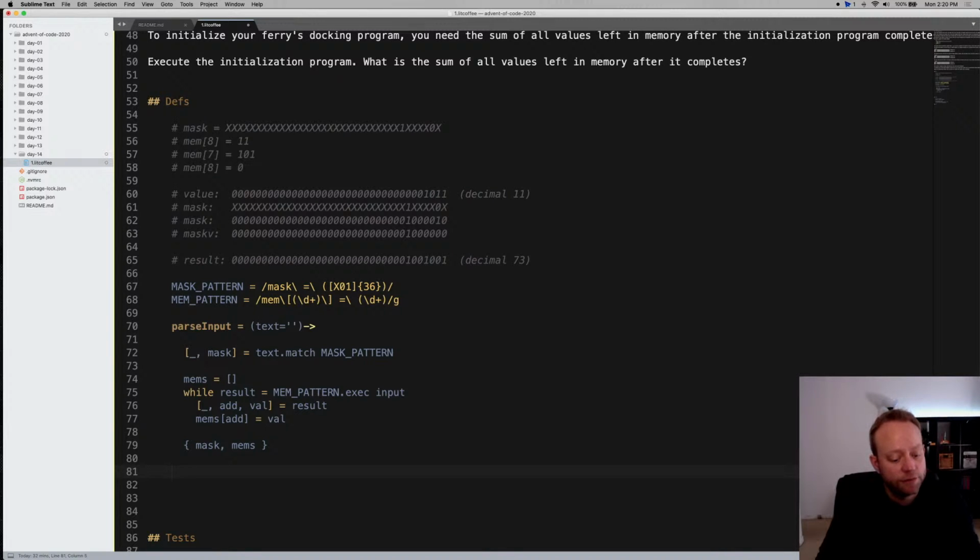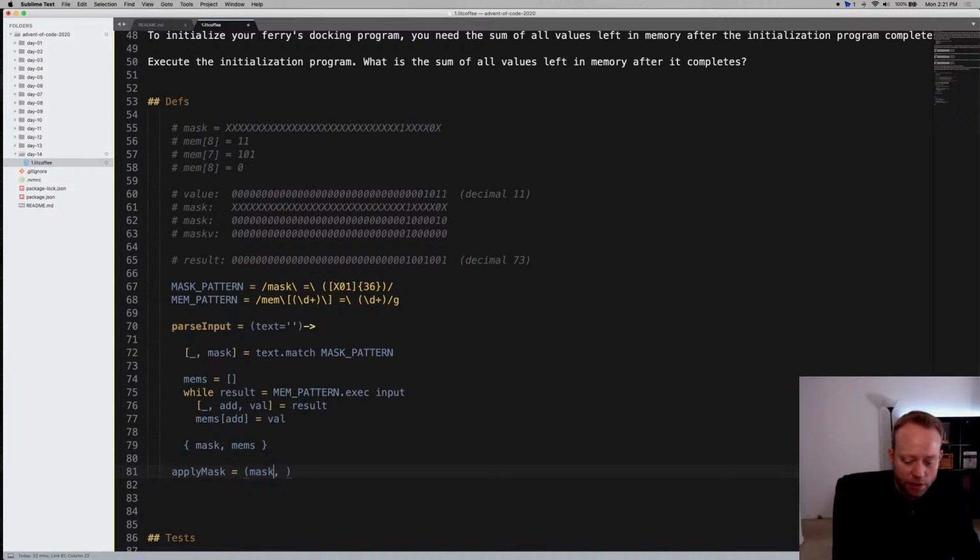So let's just write a quick apply mask function. We might be able to get some performance improvements by turning it into a binary number and applying a bitwise operator to it. But let's just do it the naive way, just to see if it works. So we're going to take the mask in, and we're going to take in a number.